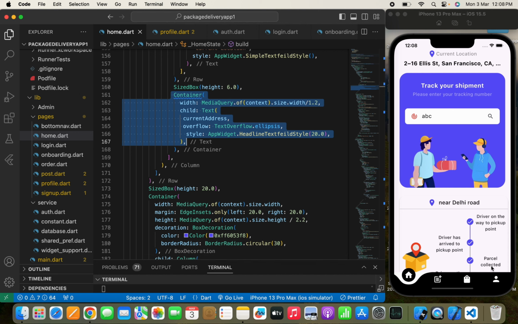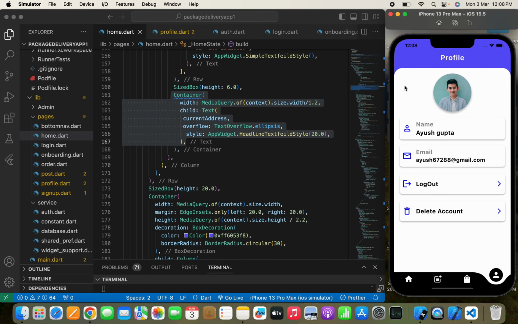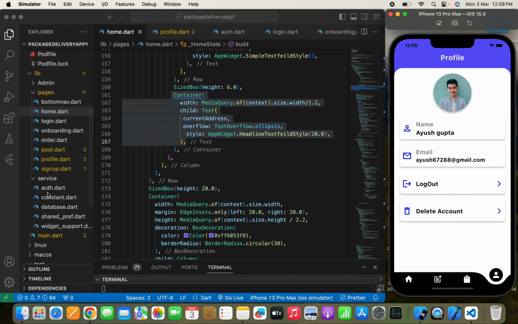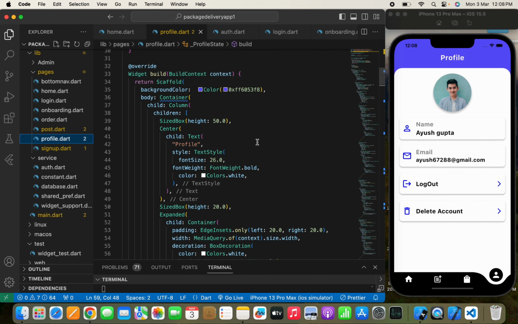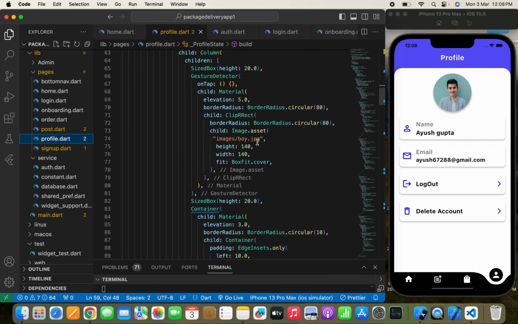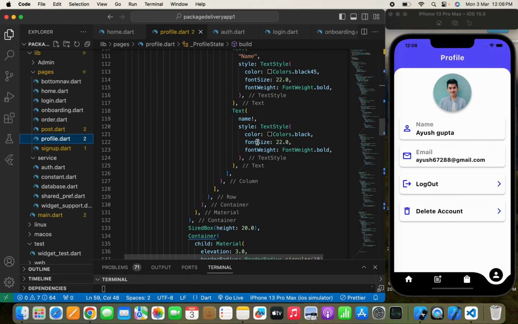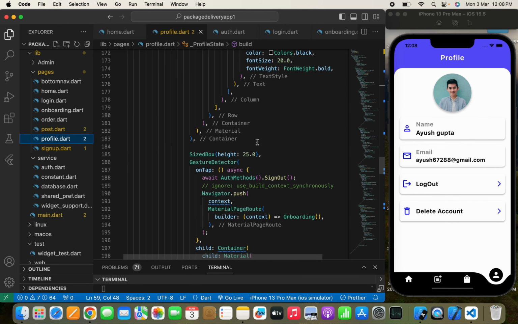So these were some things, and at last this is the profile page, and this is just as simple as we have written. Let me show you the profile page as well. I will simply scroll slowly so that you can pause the video and write the code. It's up to your choice, how you want to get the code.